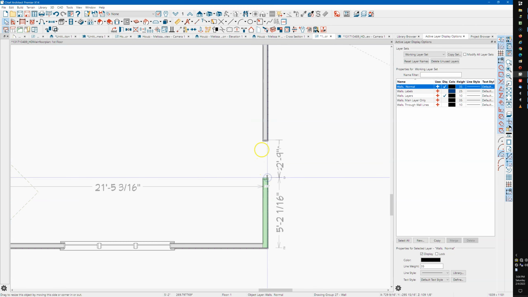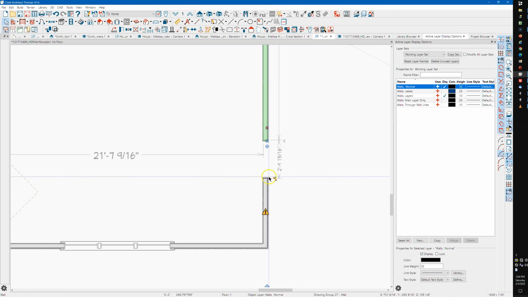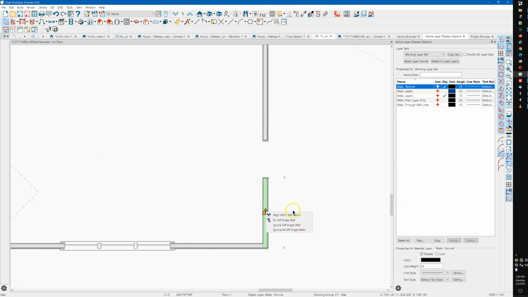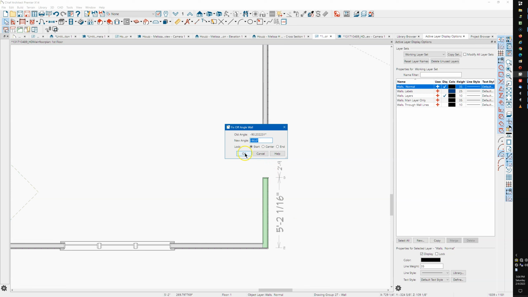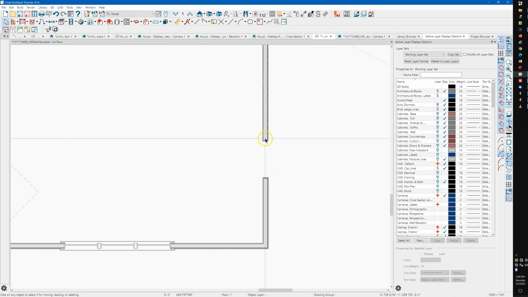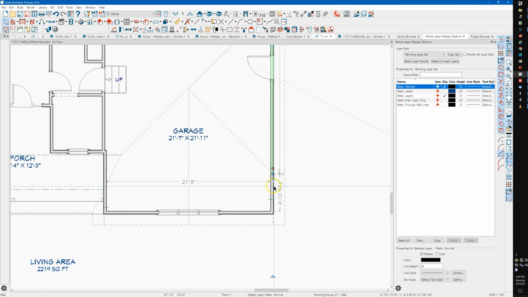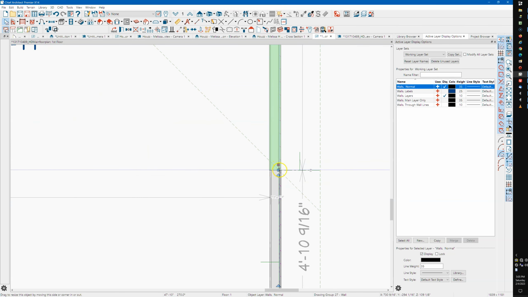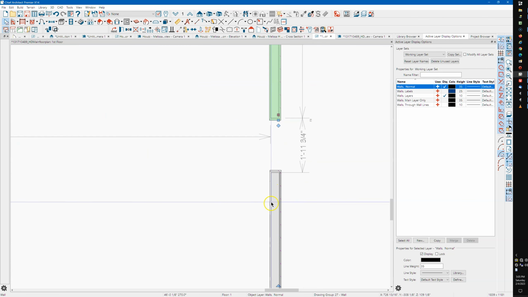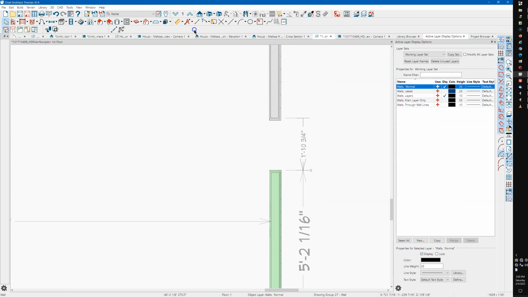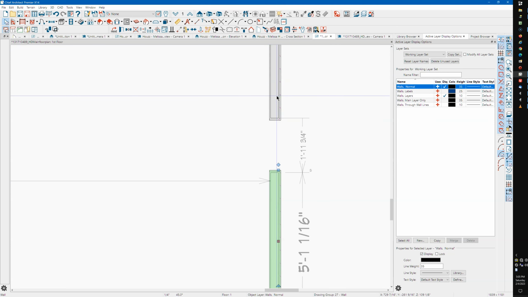I don't know if I moved it. It looks like I made it crooked, and then I'll rejoin that. It looks like I need to align these. I'm just going to center that on that. Make it a little longer. Okay. Let's see.